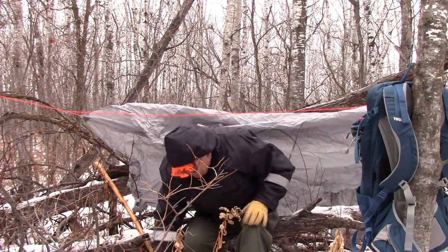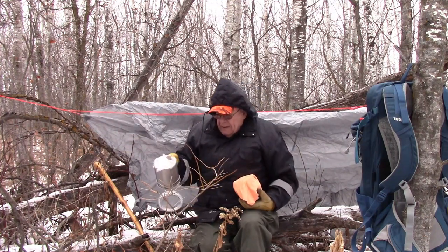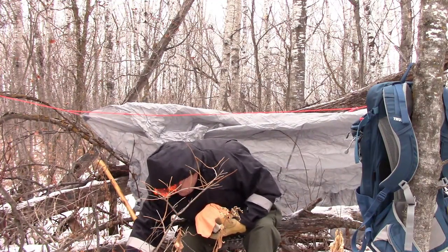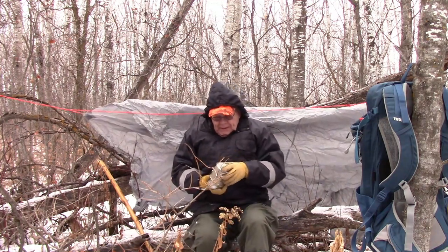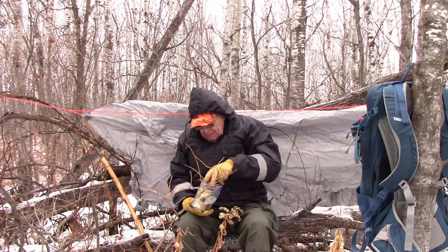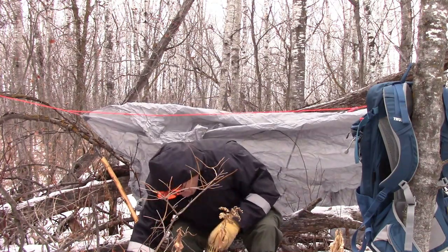Hands are warmed up a bit. Now, if you recall, I can take that lid off. In actual fact, probably if I had the heat down low, I could leave it on, but I'm not going to do that today. I figured, why not? It'll do. That little windshield is amazing. It does reduce the breeze, which is what my aim was.